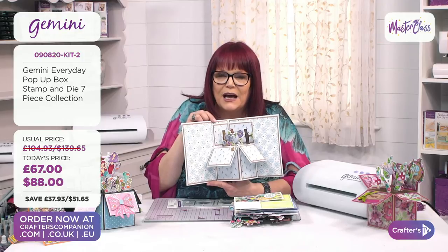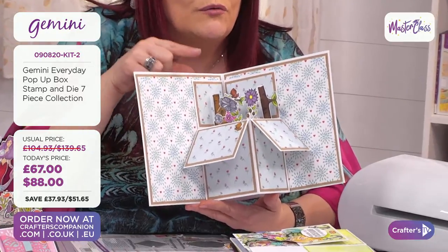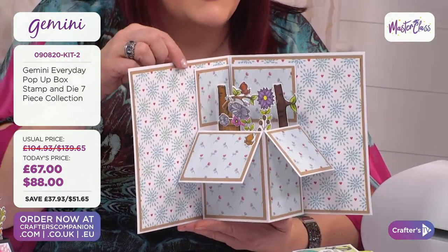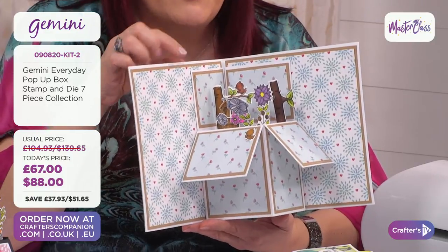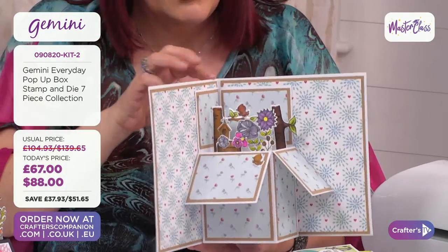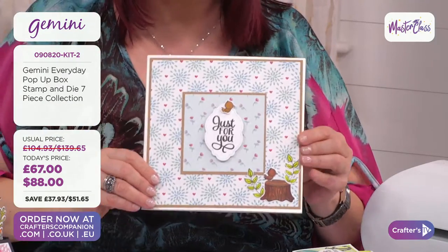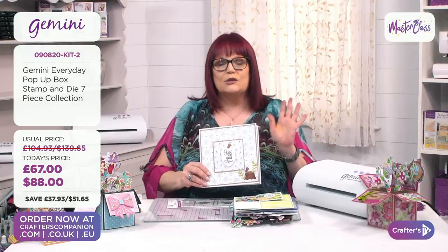Don't go any bigger than 7.5, because it's going to overcut and come over the top here, and you don't want your box poking out. This 7.5 is just perfect for it. So the outside of the card is an 8x8 card, and the inside pop-up measurement for this length is 7.5 inches. I hope that helps, and I hope that's inspired you to try it a little bit differently to what the pop-out boxes is all about.